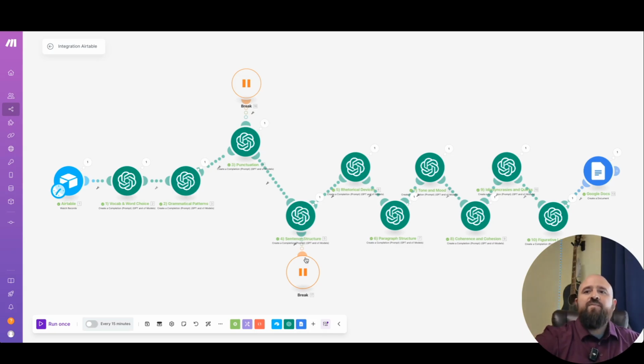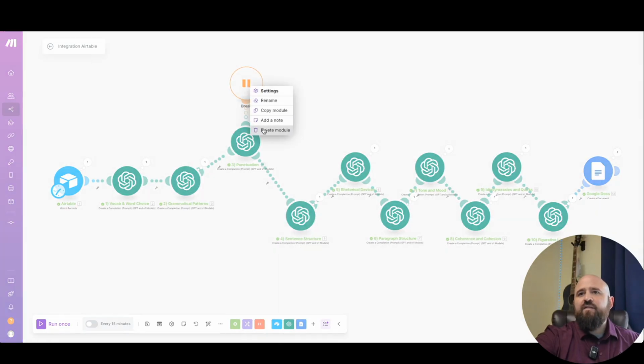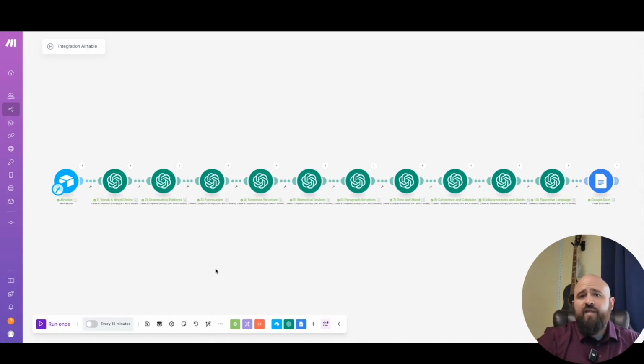So hopefully this makes sense to you and you're able to take this scenario and use it for creating your tone of voice, which will massively help you with making sure that all of your AI and automated generations of your social media posts, of your blog posts, have and maintain that same brand voice throughout the future.